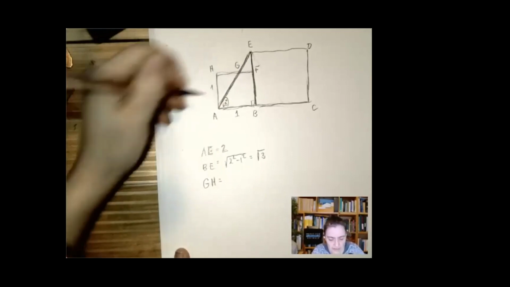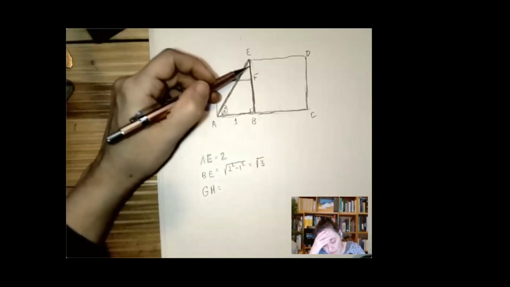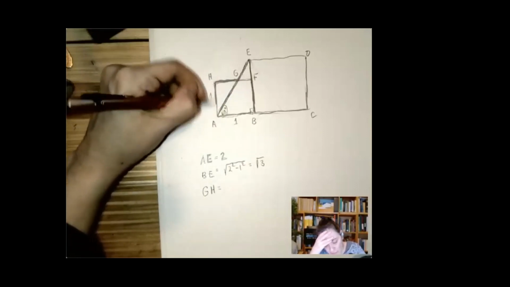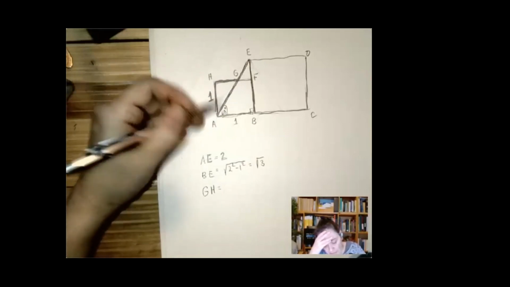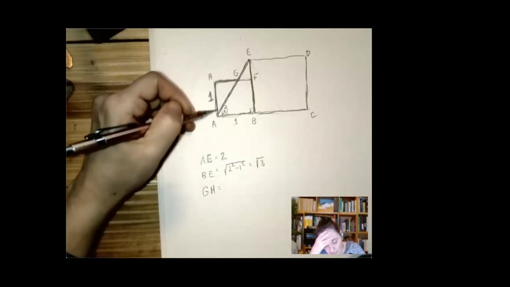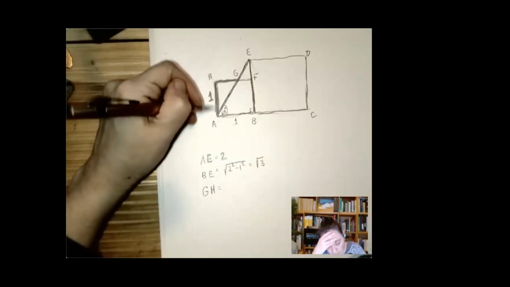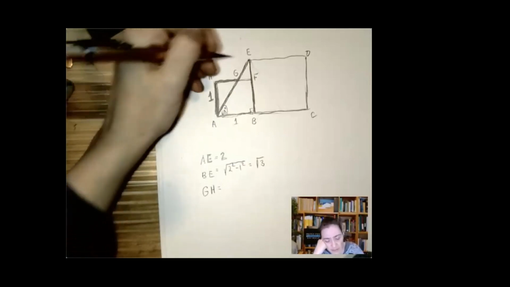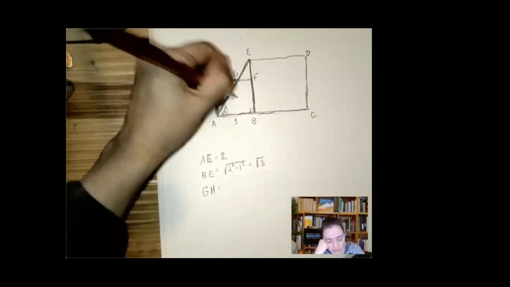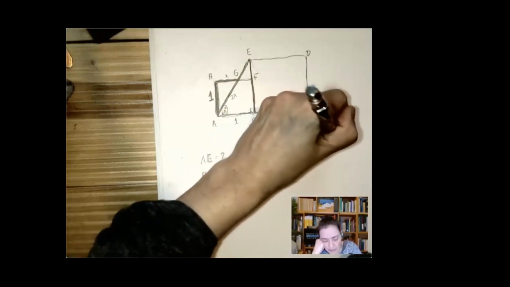GH is this here. GH is in a new triangle, but this new triangle also has a side that's 1 unit long. But this time, if this angle is 60, this is 30, so 1 is now the longer side. In a 30, 60, 90 triangle, the shorter side is half of the hypotenuse, so we could call this x and 2x and run with the Pythagorean theorem that says 2x squared is x squared plus 1.